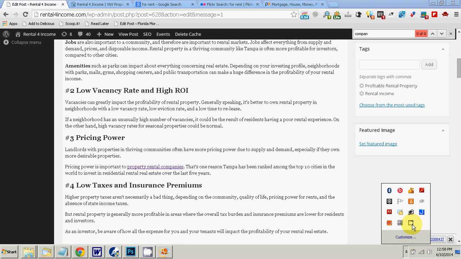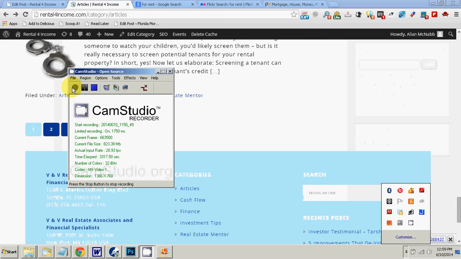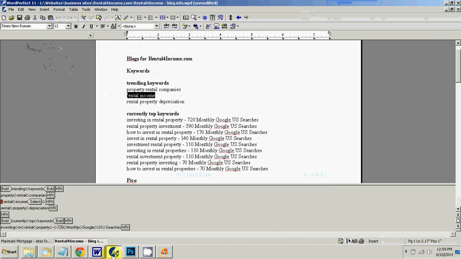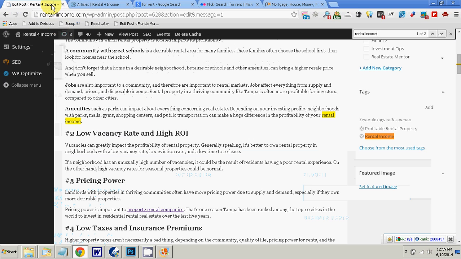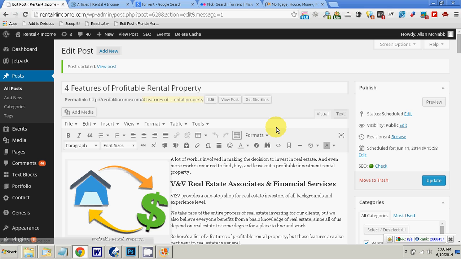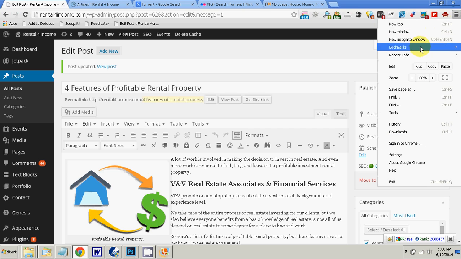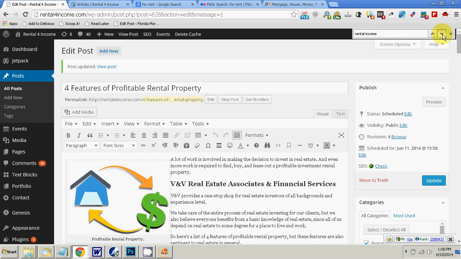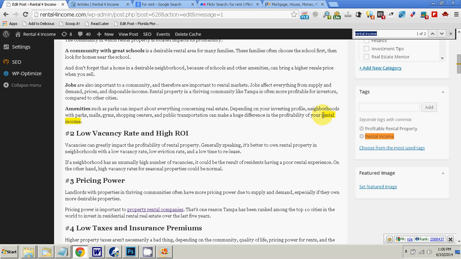Let me pause you here. All right, back with you. What I did is I went over here. Our second trending keyword, rental income, which will always be a great keyword for us. I copied that. Went over to the document. By the way, I'm going to go on and save this since it's been a little bit since I've updated it. All right, so that's updated. So I came over to our document. I just did a search for rental income. And lo and behold, we got the exact phrase right within our article.